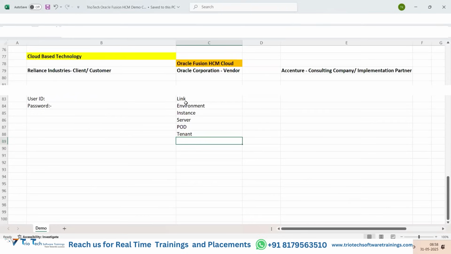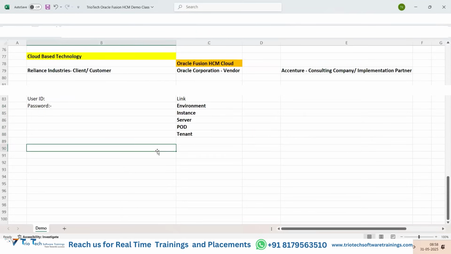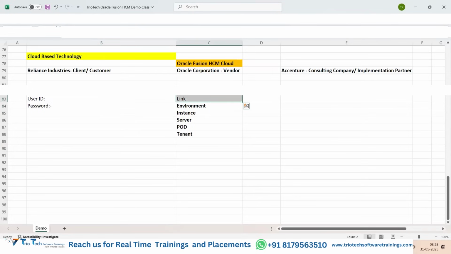You can refer to Fusion applications with these terminologies in real-time projects when you are working. Don't use the word URL or link. Okay, that doesn't look professional. You should call the Fusion applications environment, instance, server, POD. POD means platform on demand, tenant. Okay, some people will call it sandbox also. So we have different names to refer to the Fusion application, team.